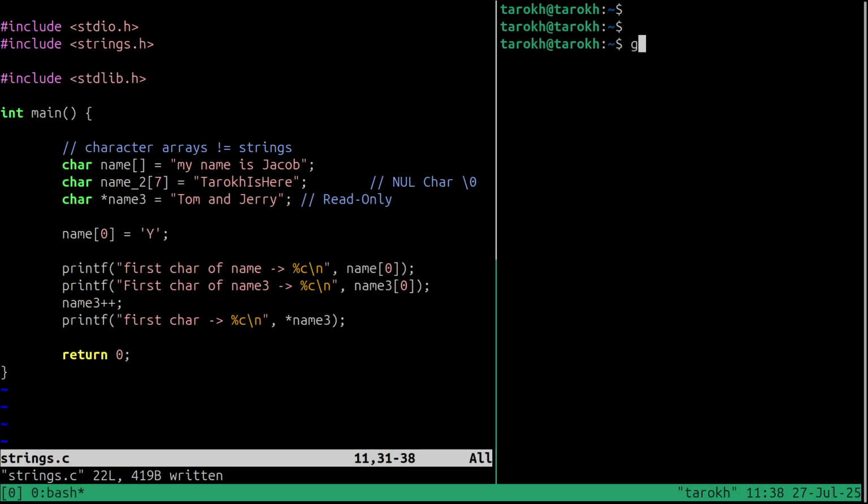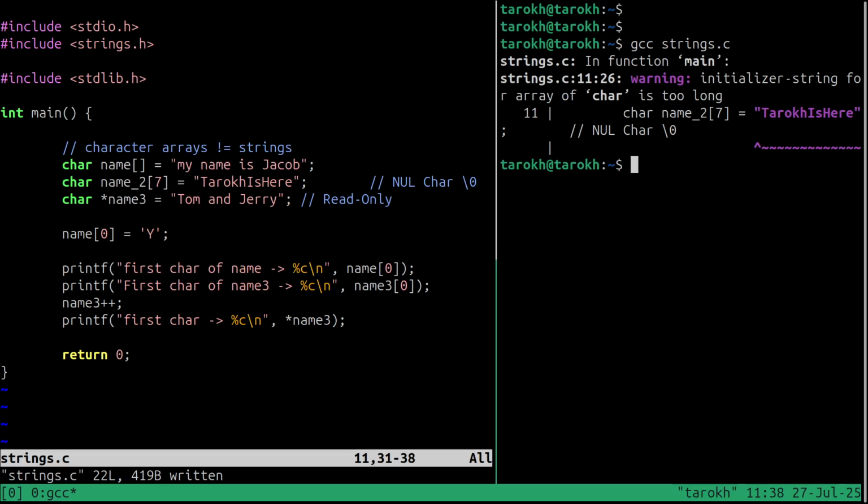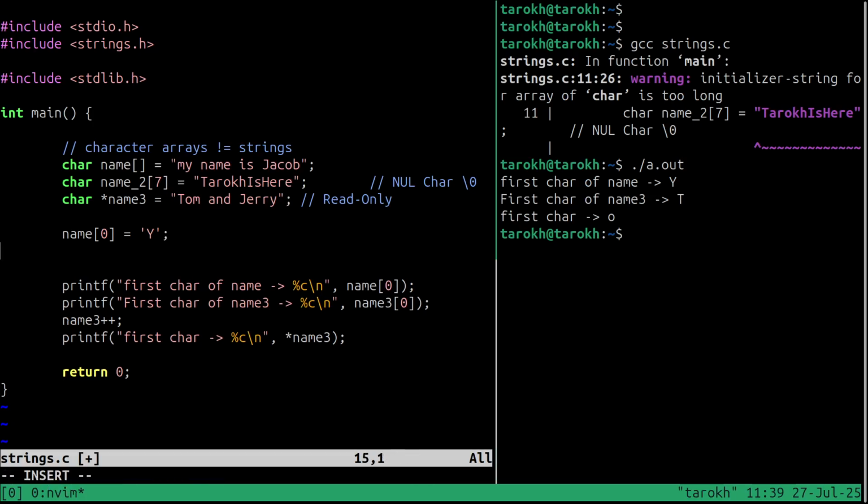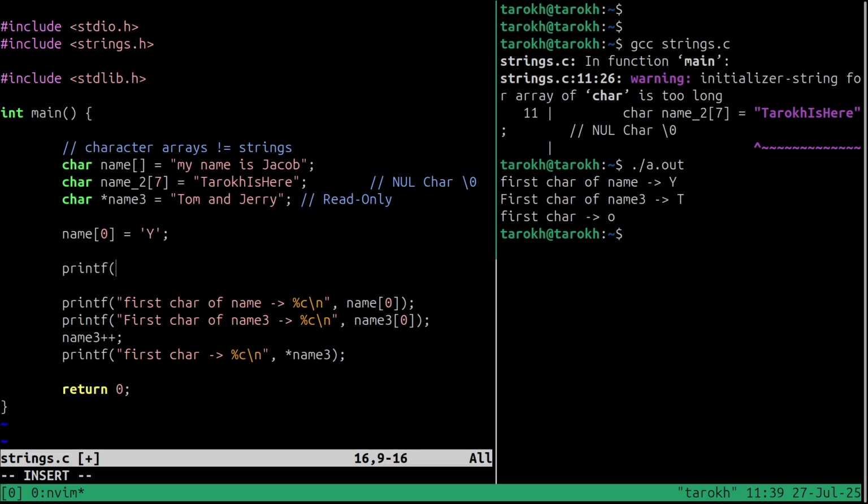Let's see. So, it's going to give a warning saying initializer string for array of char is too long. But what if we run this? What if we try to print this out? We're going to use %s for string, okay?